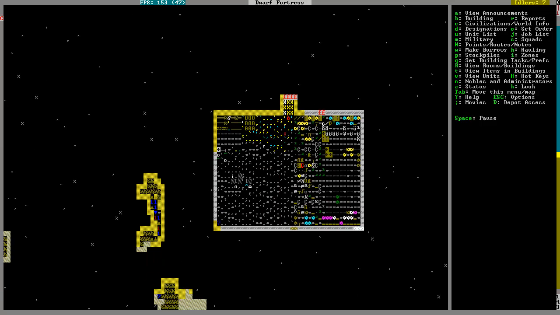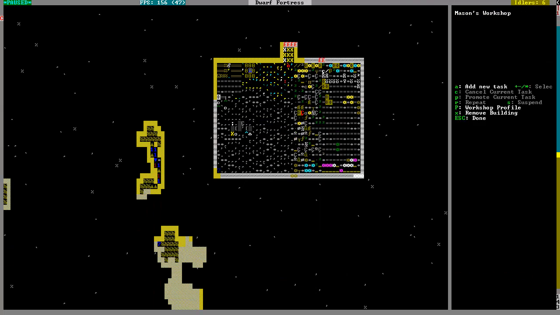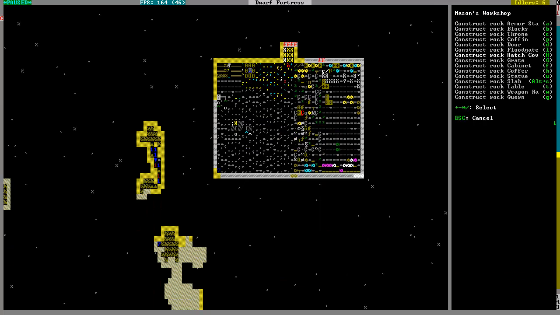Get that all fully planted again. Okay, Brew's Drinks apparently doesn't like doing it very much. Could have used a floodgate. If I had a floodgate, I could have removed the rest of the stuff from there.